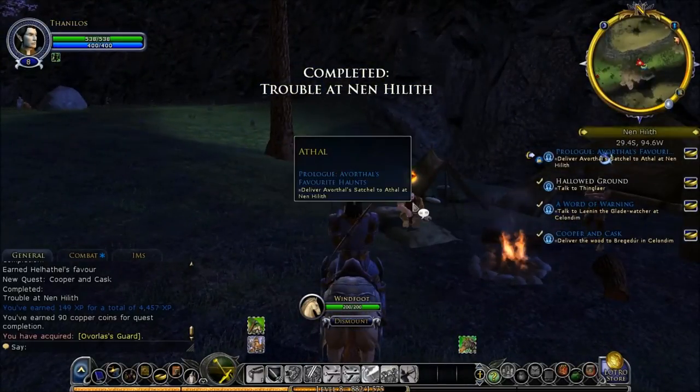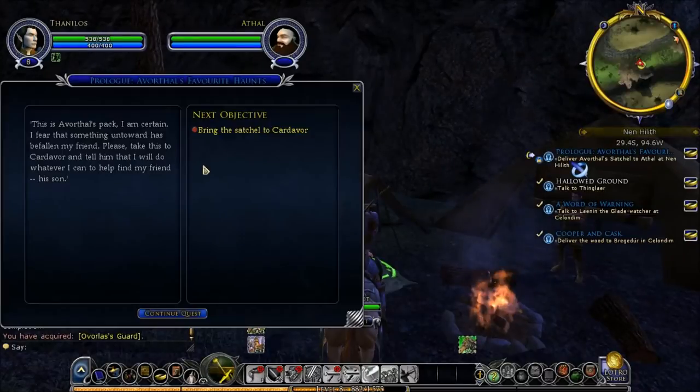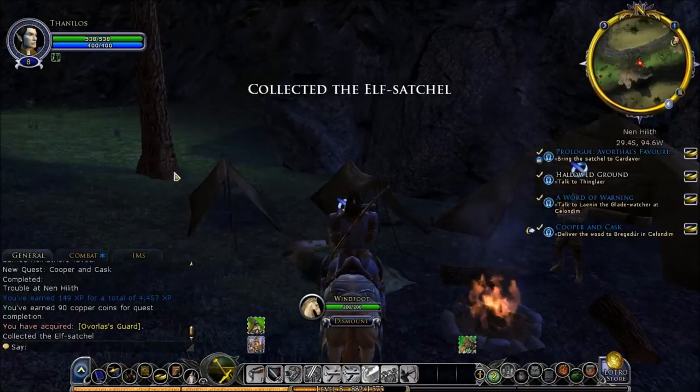Now to talk to the dwarf and let him know I found Averthal's pack. Greetings, traveler. He says, "This is Averthal's pack, I am certain. I fear that something untoward has befallen my friend. Please take this to Cardivore and tell him that I will do whatever I can to help him find my friend, his son." Alrighty, I'm going to very quickly go talk to Cardivore and then I will be back.